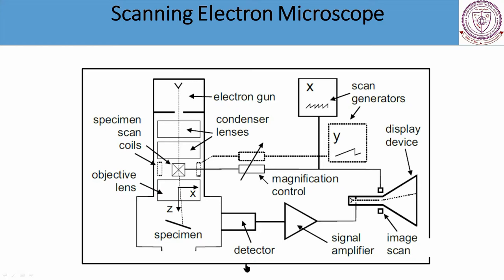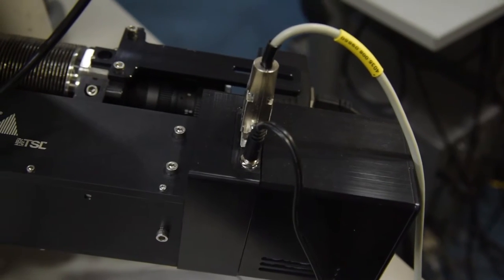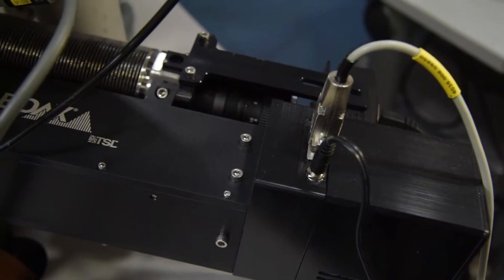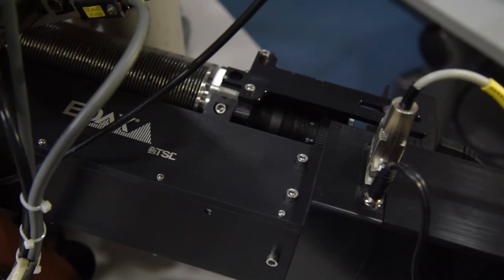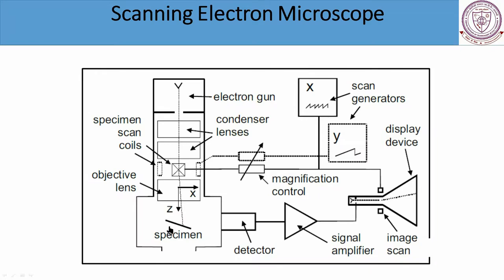From the actual instrument that we have at the Department of Metallurgical Engineering, IIT BHU, we shall be showing you the actual scanning electron microscope, where varieties of such detectors are there. We do have an EDX detector, we do have a secondary electron detector, we have an EBSD detector as well. So the beam is rastered in the plane of the specimen, right? And this scanning coil will permit it to raster around the surface of the specimen.